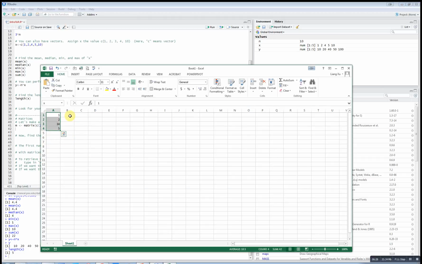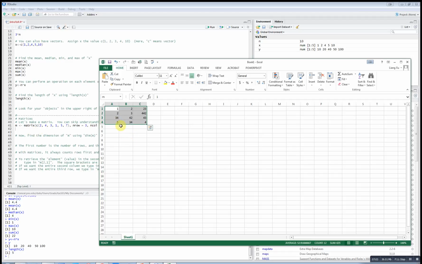This table, as you see, is where we store our data. We can give a name to this, say it's M. Then M would refer to this table of numbers, and we call it a matrix. As you can imagine, most of the data we store in Excel looks like this table. So we can store this table in a matrix, and we can do a lot of operations based on matrices.